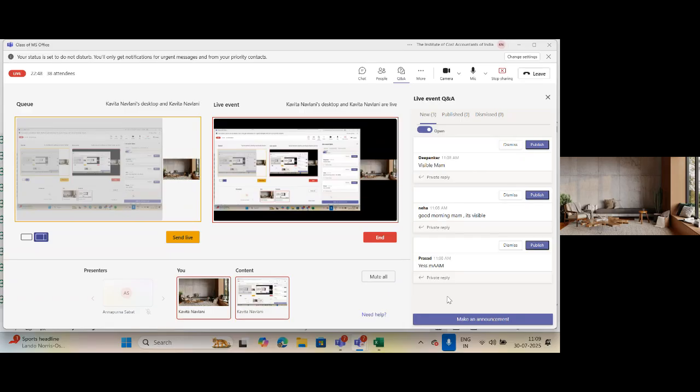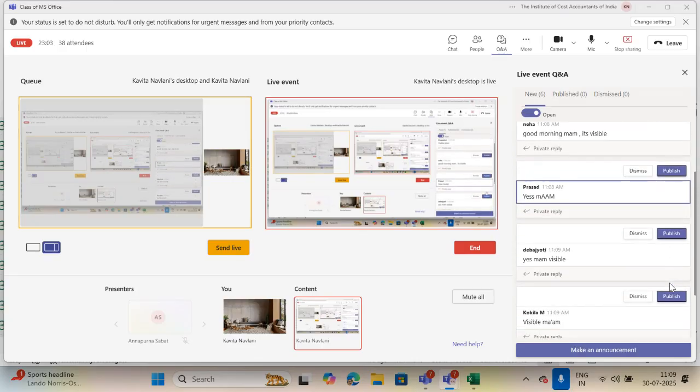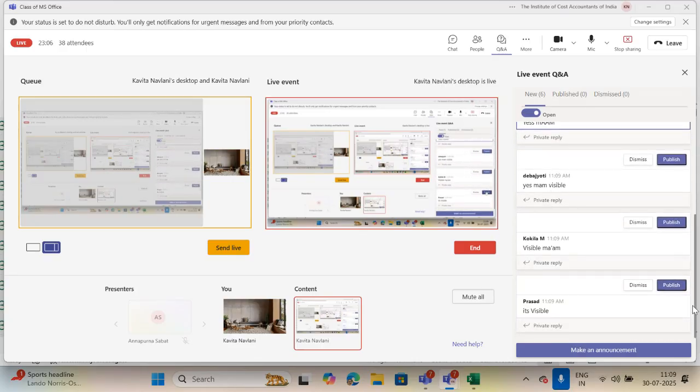So today, is the Power Query editor clear? Yesterday we learned the Power Query editor. Prasad, Neha, Dipankar, is it clear? Power Query editor, please.